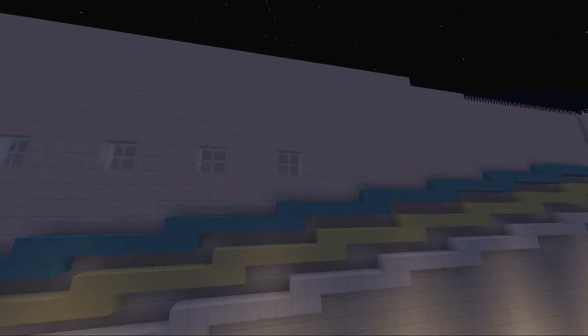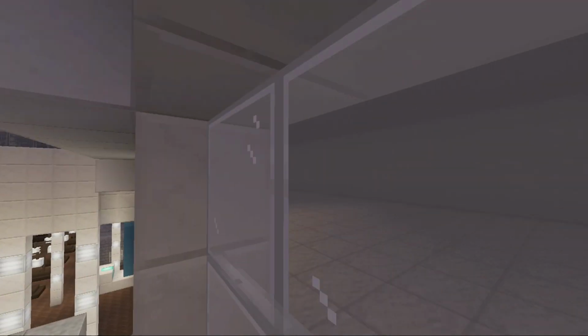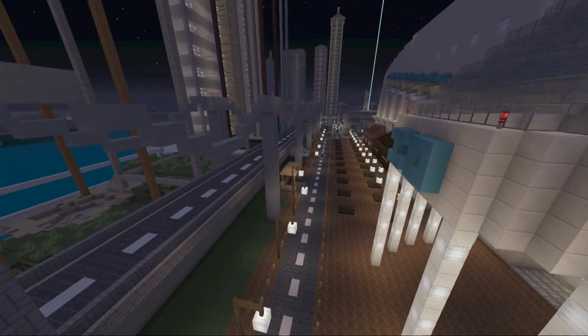I've added more windows at the top here. These are like offices, but obviously I can't show you them yet because there's got to be stuff in there. These are empty as well. But yeah, so these lights go all the way along.